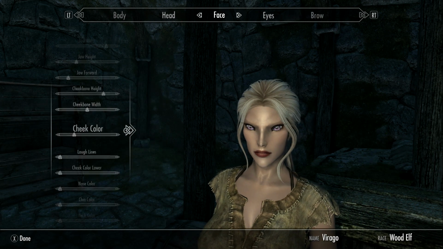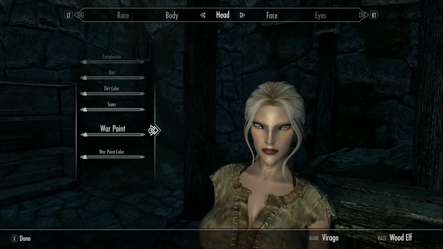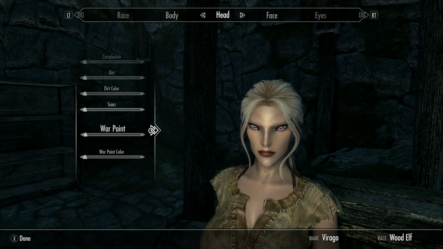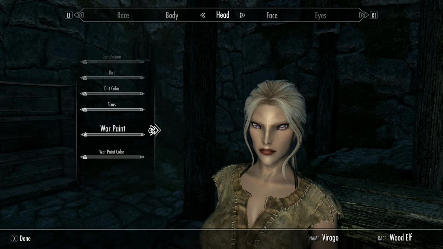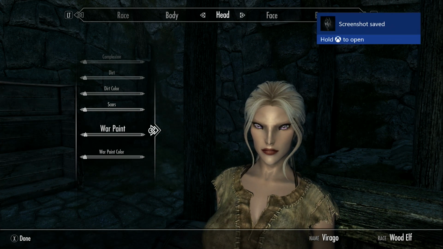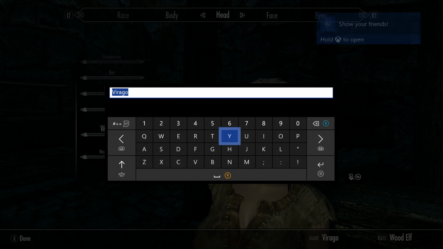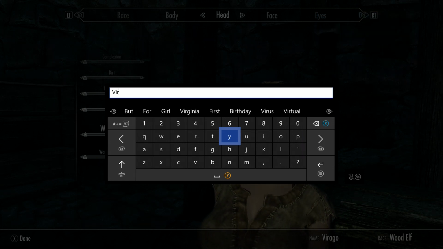I'm going to do a save. I'm going to take a screenshot of her. Actually, let's take a screenshot of her now. Okay, we've taken a screenshot of her. I'm going to save. No, we're not going to call her Verico. Hey, that's better than Prisoner. I'm all for it. Well, actually, Virginia is okay. It's funny, but Virginia is okay. We'll call her Virginia. That'll be very strange for an elf to be called Virginia, right?